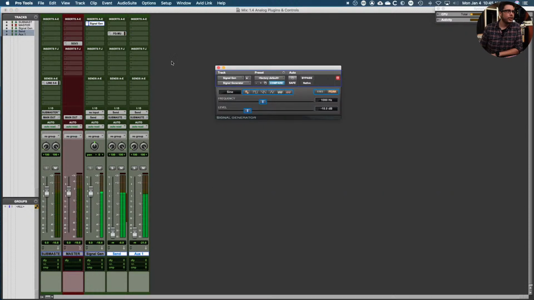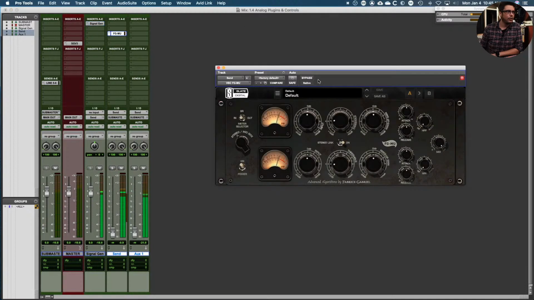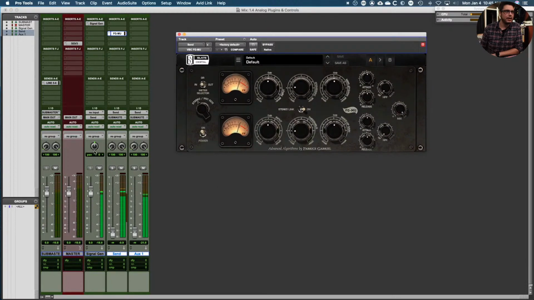We're going to change our signal generator here from a sine wave to pink noise to give us an overall amplitude across the frequency spectrum. And let's bring this up. Sounds like a television white noise kind of thing. How lovely. But I'm going to take this in and out. Let's see if we can hear a difference.